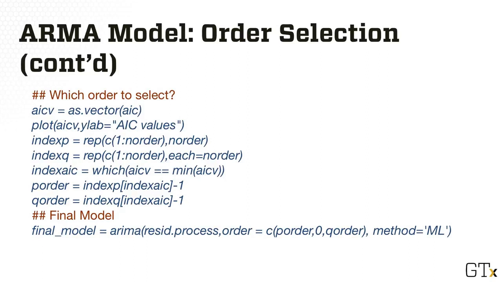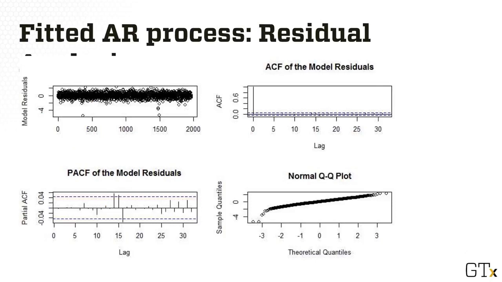Next, we obtain the P and Q orders for which we have the minimum AIC value. The R code provided first labels each AIC value with its corresponding P and Q orders. Then, the which command finds the index in the vector of AIC values where the minimum is, and then extracts the orders for this minimum from the P order and Q order vectors. The selected orders are P equal to 5 and Q equal to 5, the larger orders allowed. Last, we fit the model for the selected orders, called here the final model.